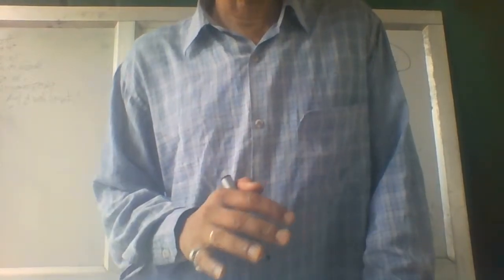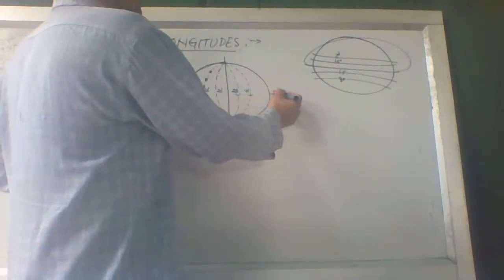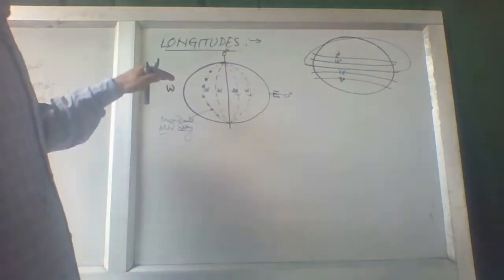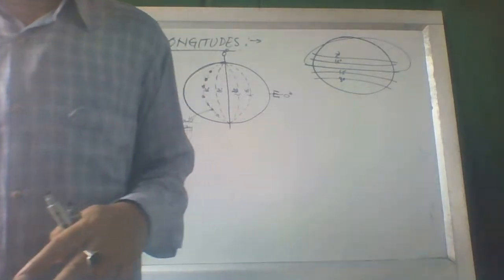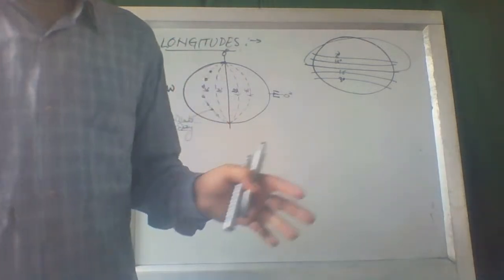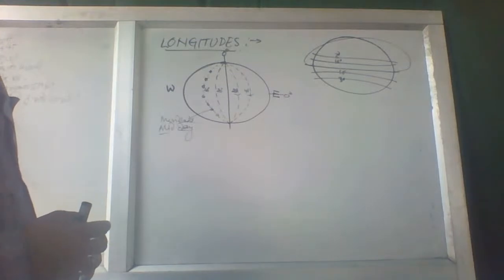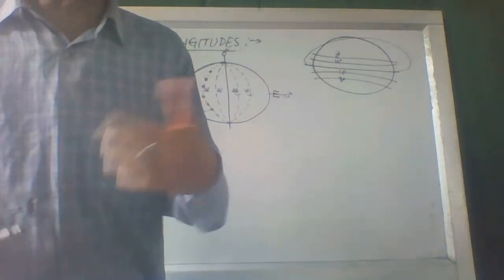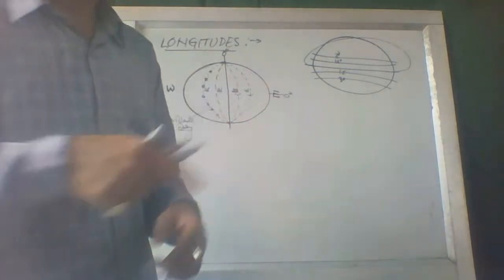Now, the equator was the only great circle in the latitude. Dividing the Earth into two halves, all the meridians are complete circles dividing the Earth into eastern and western hemisphere. Thus, the 180 degree longitude that lies just opposite to the prime meridian together form the complete circle. Now, what is 0 degree? Eastern part is 0 degree, so opposite was 180 degree. The prime meridian also itself forms the complete circle.